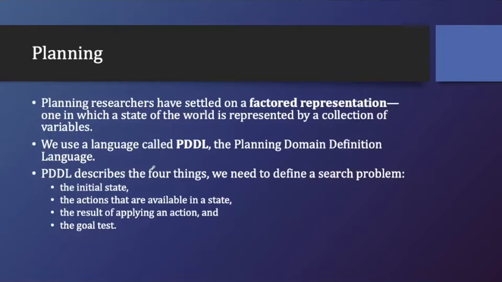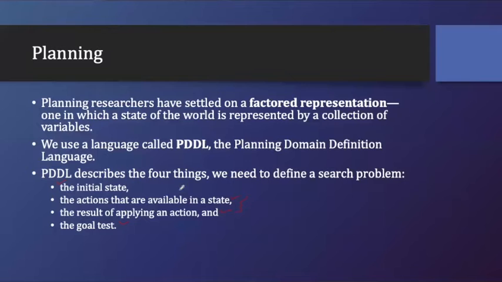Here we can describe 4 things based on this PDDL, and we need to define them in the searching problem. So the first thing is we can describe what is my initial state with the help of PDDL. We can describe the actions that are available in the state. So what are the actions that we have in one state that we can define? Next, we can define the result of applying an action. So after applying the action, what is the result that we can define, and we can do the goal test. So all the time we can do the goal test, and we should know what the goal is. Then only we can do all those things.